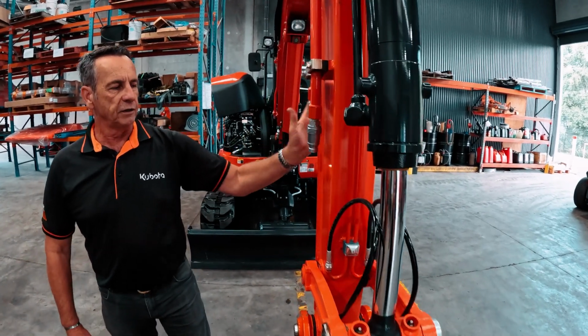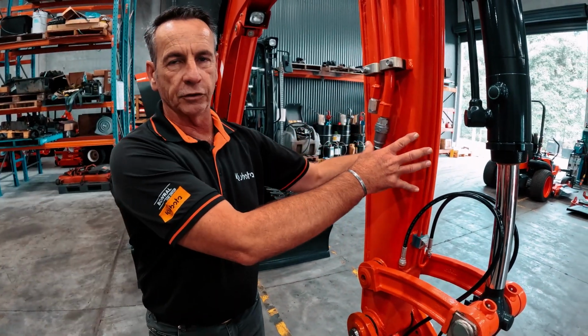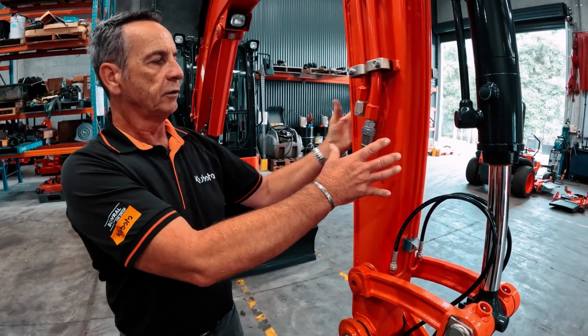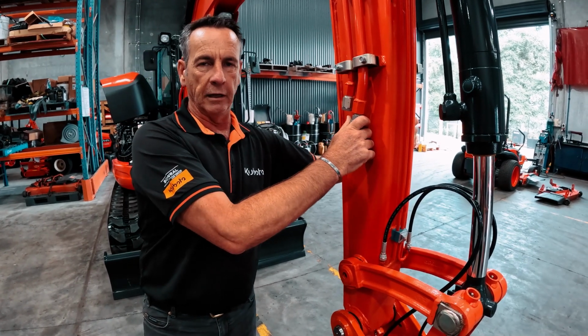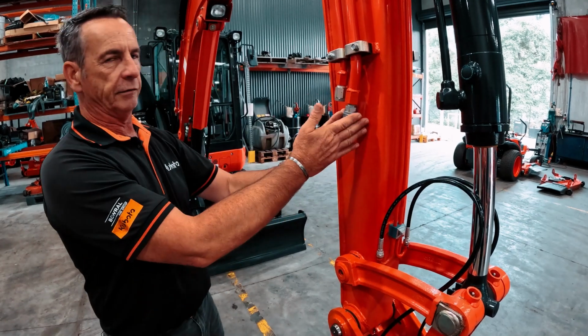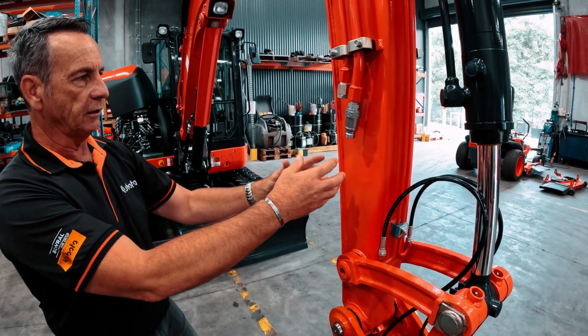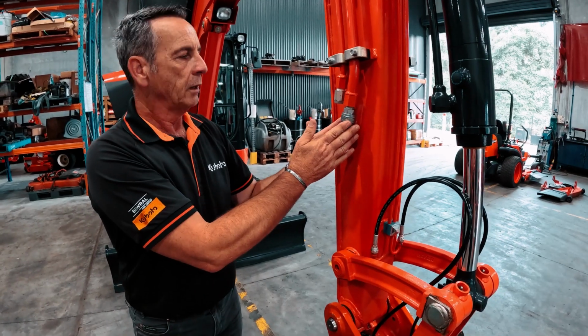If I disconnect this one first, then we've effectively closed the circuit off on the lines. So what I need to do is keep this one connected and take the left-hand side one off. So sitting in the seat, left-hand side off first, leaving this one connected. Once that's disconnected, then disconnect the right-hand side. When you're putting it back on, do it in reverse.